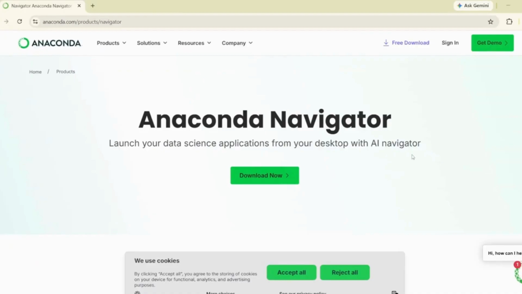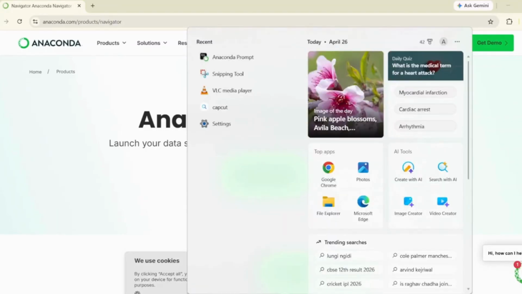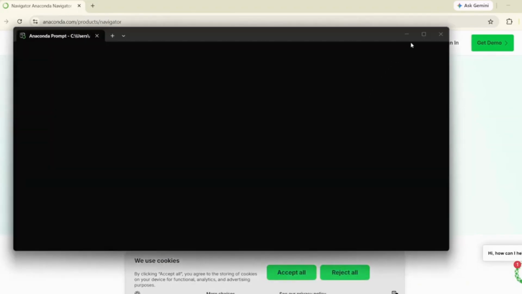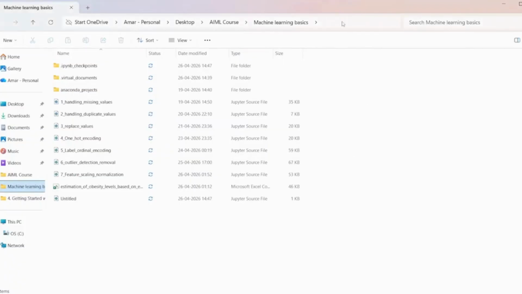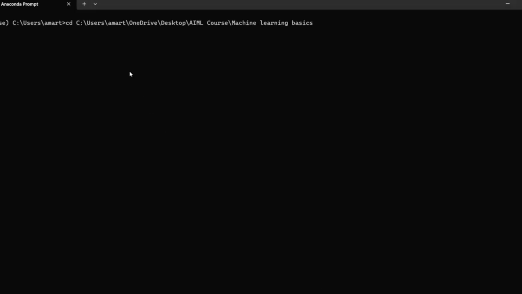For coding purposes, we will use Jupyter Lab. Please download Anaconda Navigator; in my system it is already downloaded. Search for Anaconda Prompt. Type cd, give your file location, paste it with Control V, and press enter.